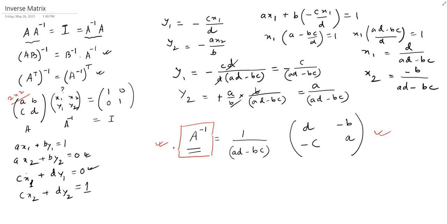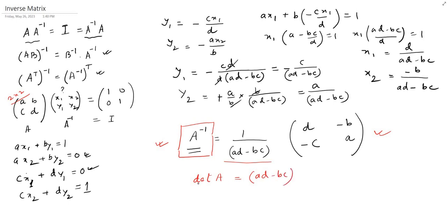You don't need to remember these particular equations. I normally don't remember them, but if you are a student in a matrix or linear algebra class, it is probably not a bad idea to remember this. The reason is that this term is actually called the determinant of A, which is ad minus bc.